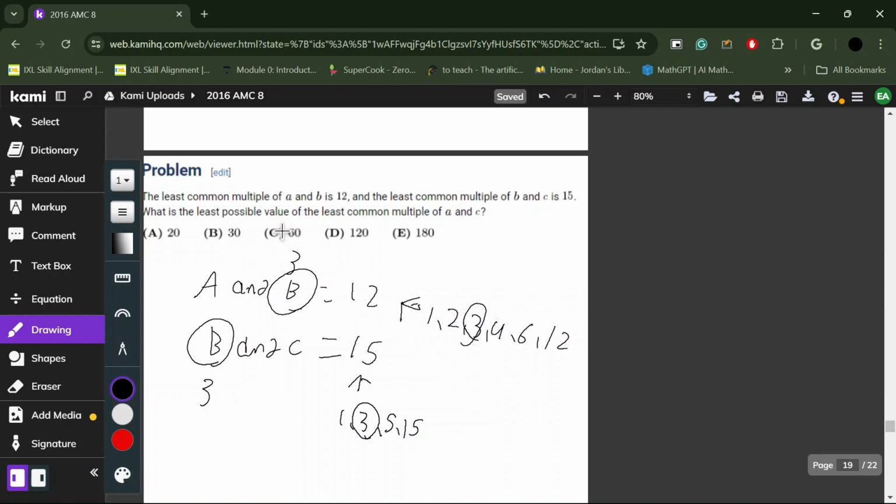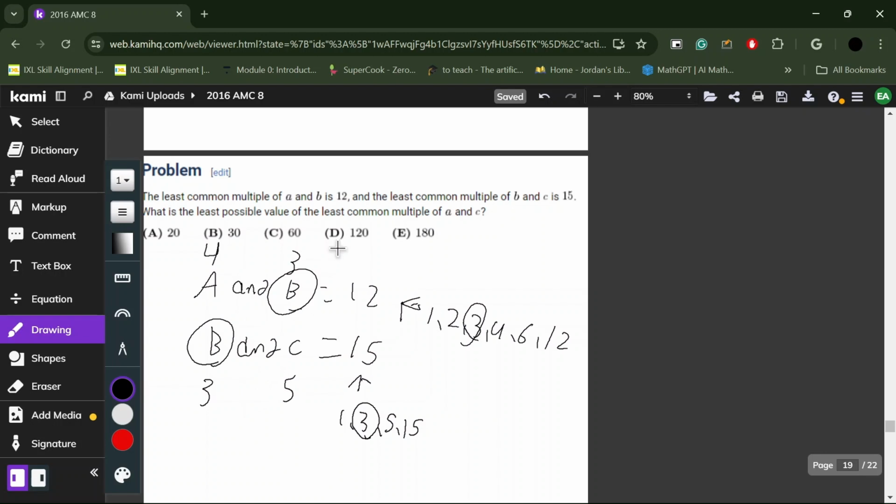So if the least common multiple of 3 and another number is 12, the other number is going to be 4, right? Because 4 times 3 is 12, and also all the other numbers don't work, because 3 and then 2, you see, it's not going to work like that. So 4, there's at least one. And then for C, we have 5 because all the numbers below it don't work.